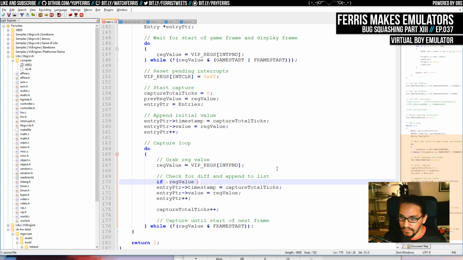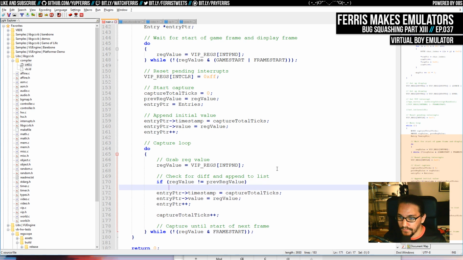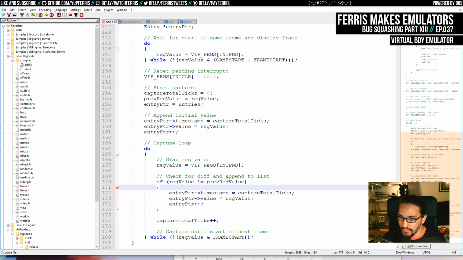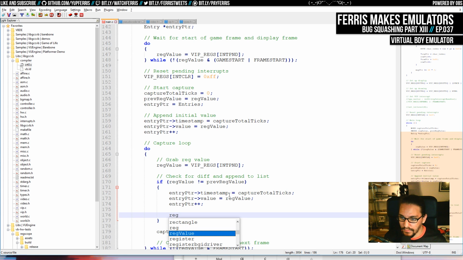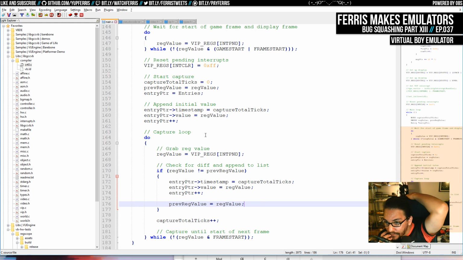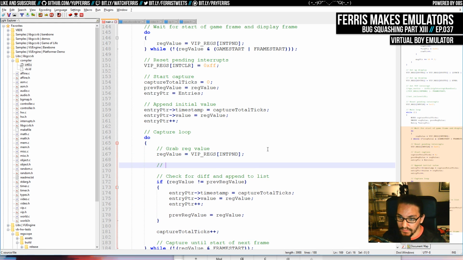If reg value is different than previous reg value, that's pretty cool. I think there was one more thing I wanted to do here when this happens. And that's to, actually we'll do it here.